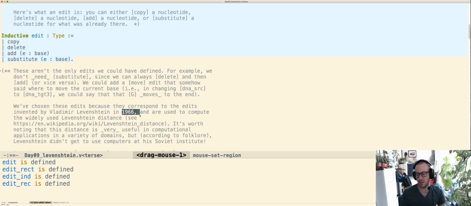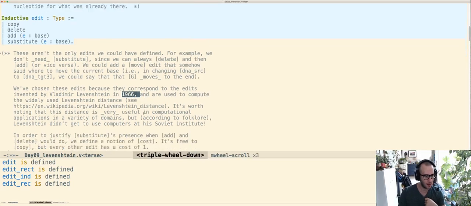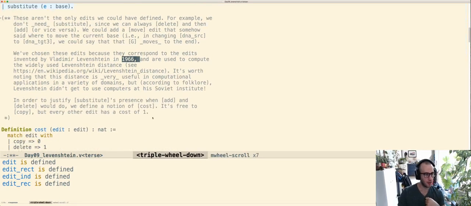Maybe once you've watched these videos, go and look at the Wikipedia page. You could look at it first if you want to spoil the surprise. We're building it all a little differently, in part because of how Coq works, and in part because I'd like to show you the underlying intuition of what Levenshtein is doing. Okay, that's enough for now. That's the general notion of edits.